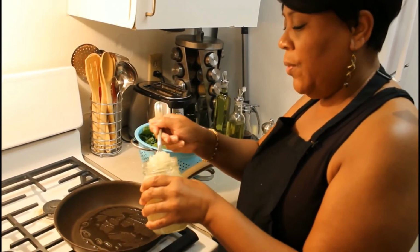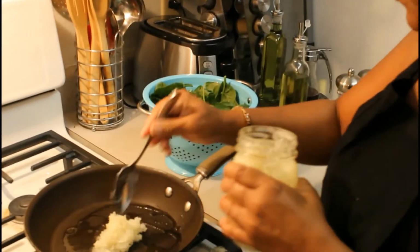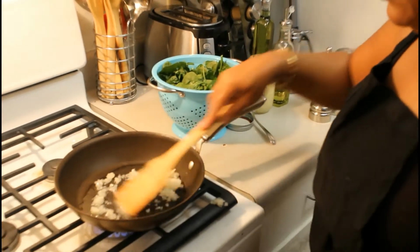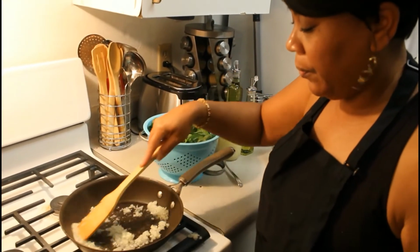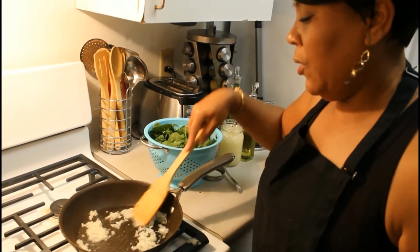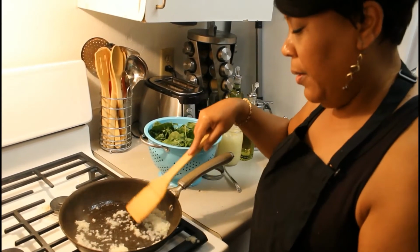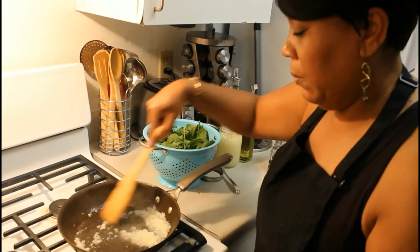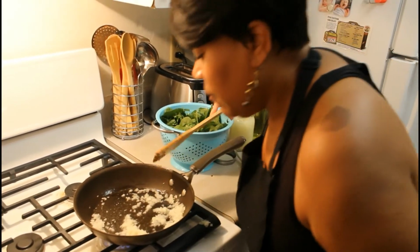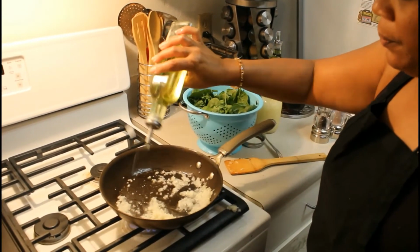So again, I'm going to be using onions and garlic, 2 tablespoons. Saute that first. And some olive oil. So we're going to get it started. And once I start smelling the garlic, then I know it's time to put in the spinach. Okay. Yeah, smell it. So we put a little bit more olive oil in.